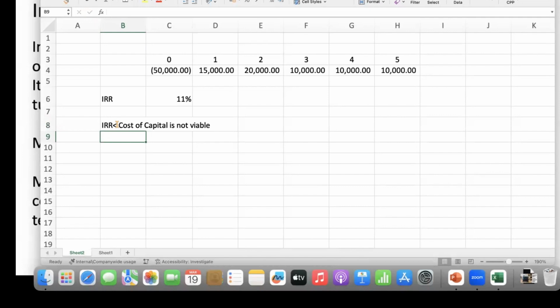Case 2. In case there are several business options in front of an investor, how will the investor identify the right business plan to invest in? The one that gives more IRR is a better business plan. Better is better. So this is how IRR helps us in identifying right business plans or right project plans.